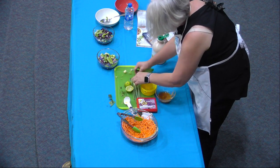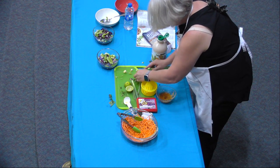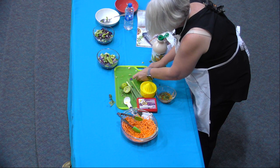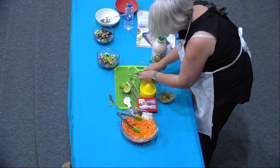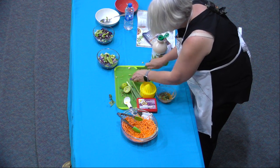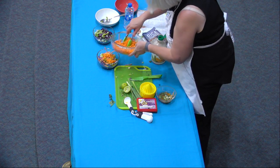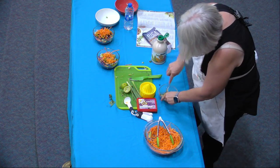I forgot my handy dandy little garlic press. So you're just going to put the cilantro in here, and I've got garlic to mince up, and as I say, I usually use my garlic press, so that's pretty easy. And then I'm going to add some of this to each one. So you've got your whole rainbow there. And then mix this all up.